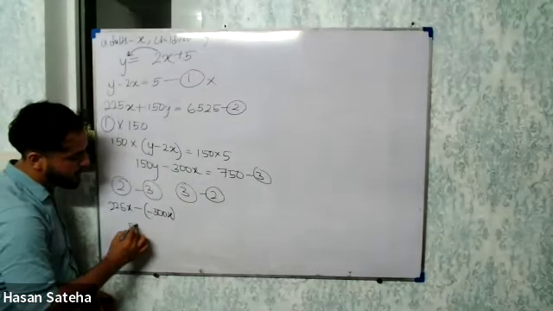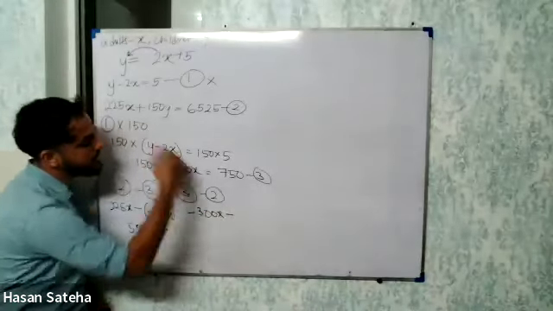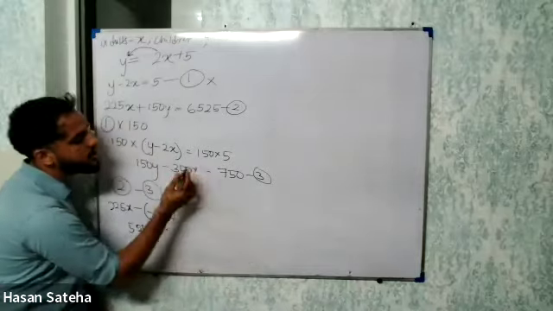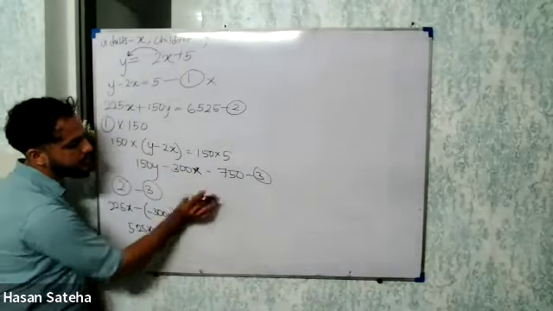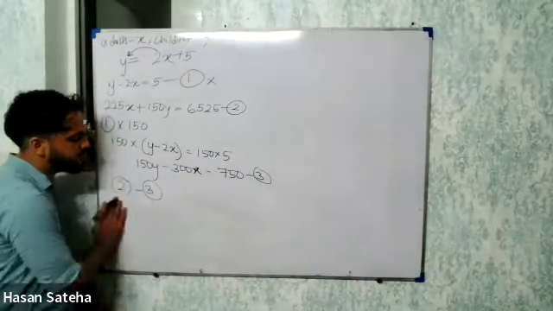But if you do 3 minus 2, I'm just focusing on x here to show how to choose the correct one. 300x minus the second one, that is 225x. Now see here, minus and minus becomes minus. Now you have minus 525x. That is not good. Don't end up with negative unknown terms. Always make sure after you remove one unknown term, the other unknown term is positive. So this is the correct one, 2 minus 3.